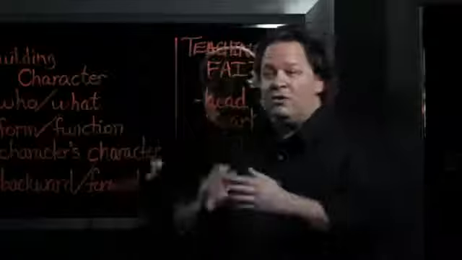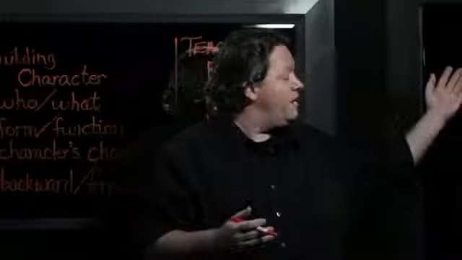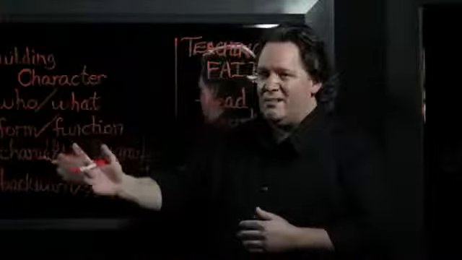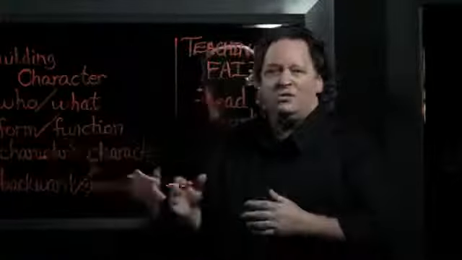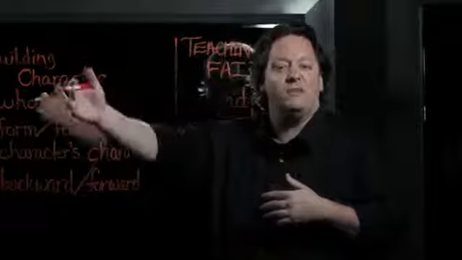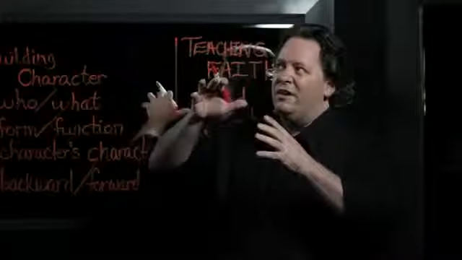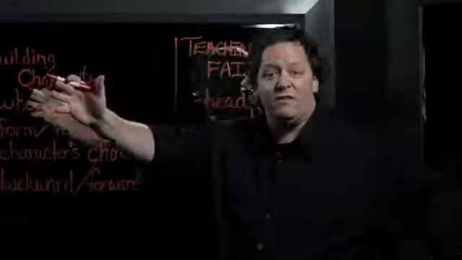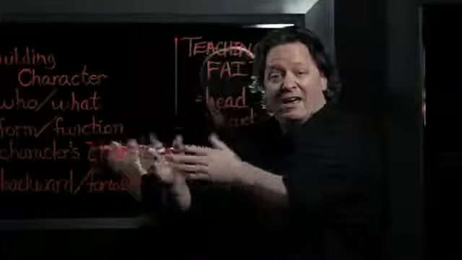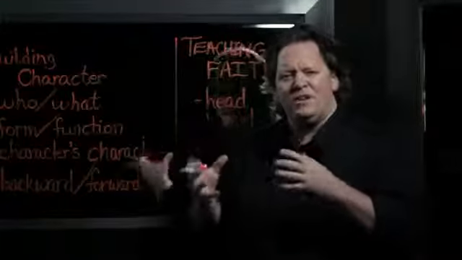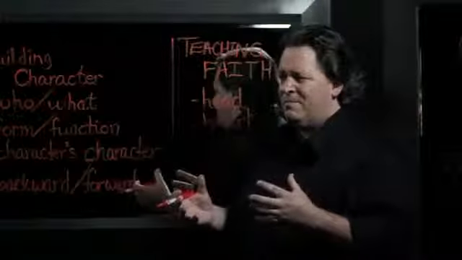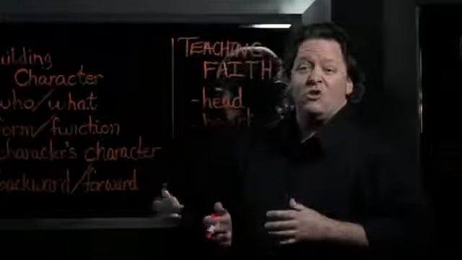And then forward, look forward. What is the goal of your character? What would your character like to become? What would your character head towards? If your character could be anyone or do anything, where would your character be in 5 years, 10 years? Develop kind of a picture of the character's direction in life, where they've come from, where they're heading, and who they are now. And those 4 things together, 8 things together, will help you enrich and build a strong character, which will give you a strong story.